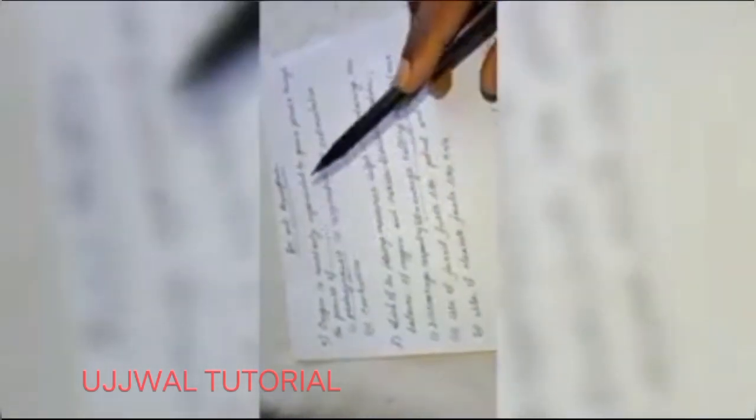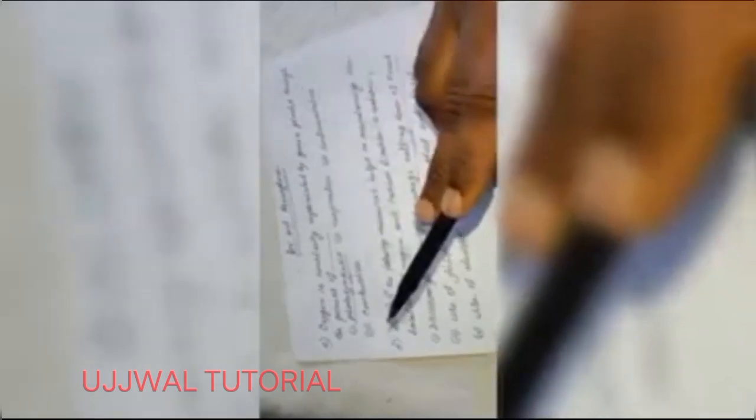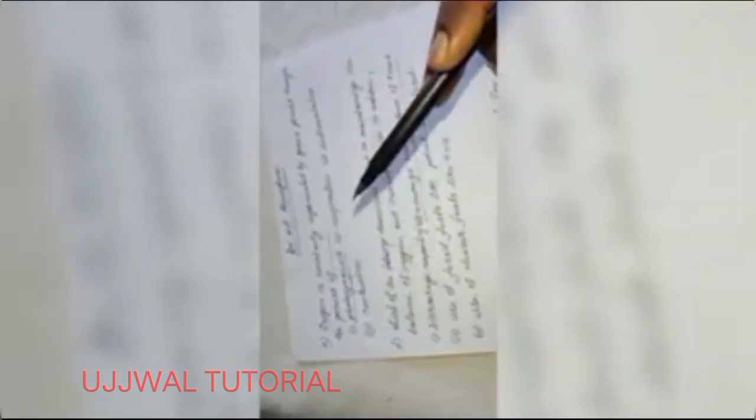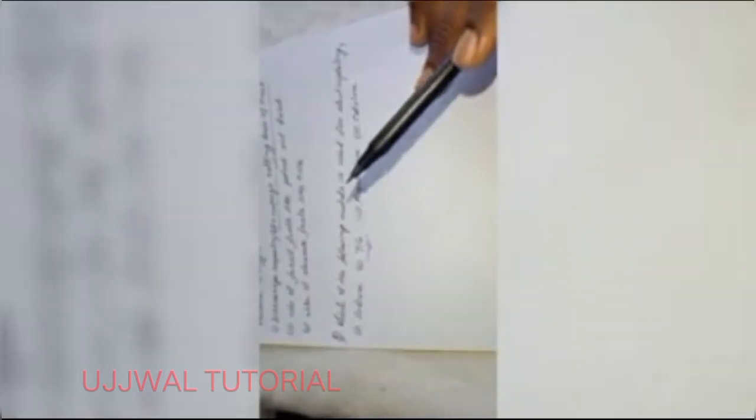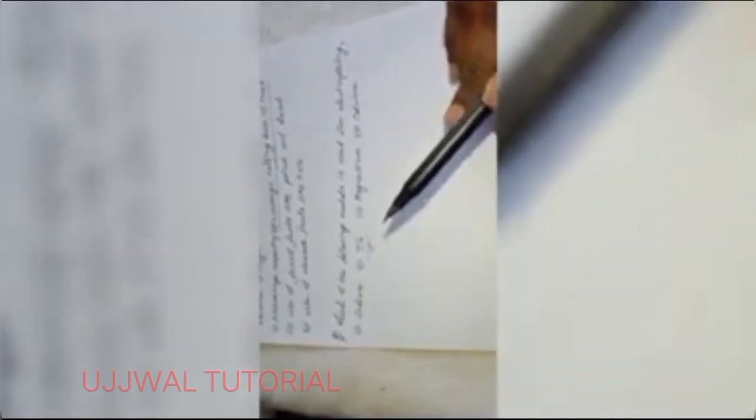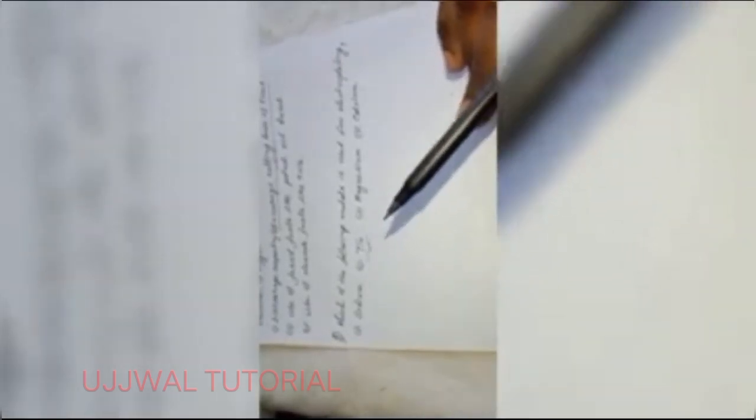Oxygen is constantly replenished by green plants through the process of photosynthesis, respiration, sedimentation, or combustion. Answer, photosynthesis. Which of the following measures helps in maintaining the balance of oxygen and carbon dioxide in nature? Answer, encourage cutting down of trees. Which of the following metals is used for electroplating? Sodium, tin, magnesium, calcium. Answer, tin.